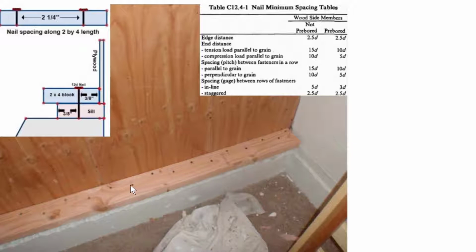So this is actually B1 here. 2¼ inches would be probably about here, another 2¼, another 2¼. So we can have a straight line where they're all 2¼ inches apart. The next thing we see is this distance right here. That's the 3/8 of an inch. That is the same as the edge distance of the 2.5 diameters. So this 3/8 of an inch edge distance means the distance from this edge, and this is the same as this edge right here.